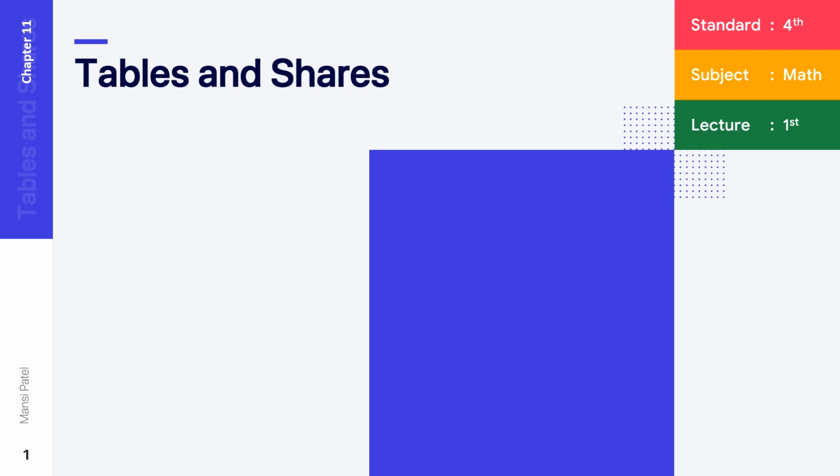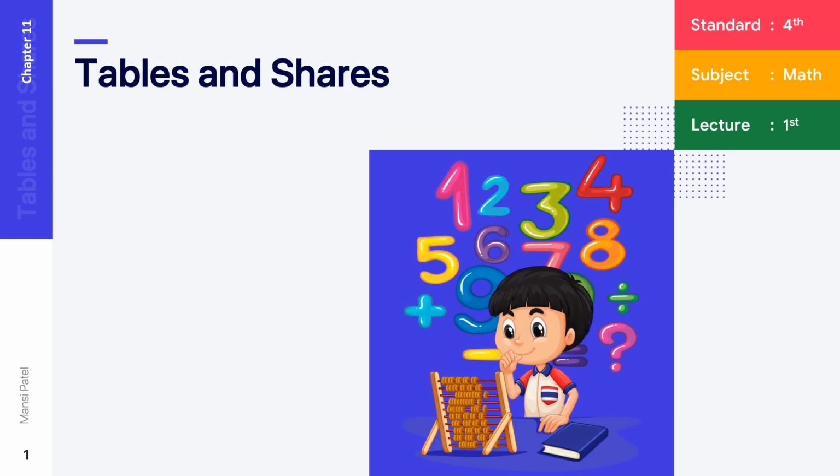From this name, you imagine tables and shares. Whenever they are talking about the tables, at that time you know that they are talking about multiplication. And what about the meaning of shares? In which we are doing the sharing? Yes. In the division, we are doing the sharings. So in this chapter, we are going to study multiplication and divisions.